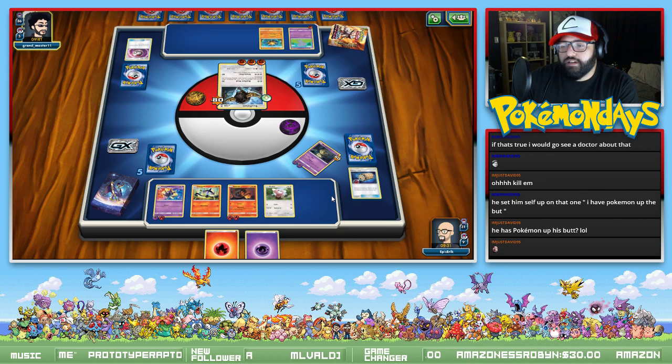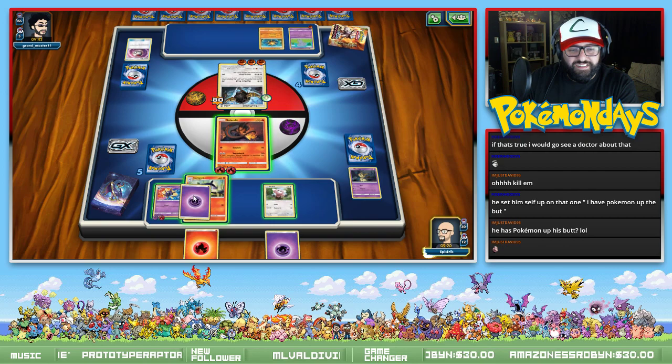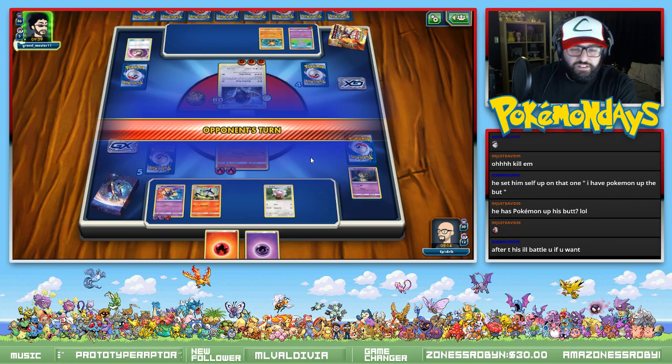I have Pokemon up the butt? Yes. Why, yes, I do. Alright, let's give him this. Maybe I should use a Will-O-Wisp. Oh. Oh my gosh, he used the other card. Jeez Louise.